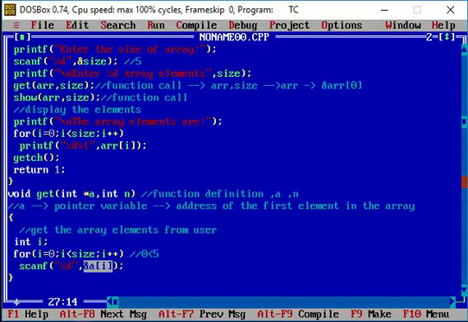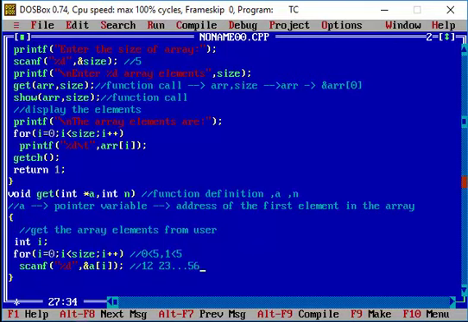There's a memory location of the first index. So the first array element will be got, and then the I value is getting incremented. So 1 is less than 5, the condition is checked, and if this condition is true we are going to get the second element. So let's say for example I'm giving the elements 12, 23 like that. Okay, so like that it goes on, and I'm going to enter 5 elements inside my array.